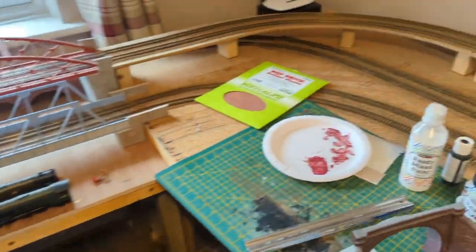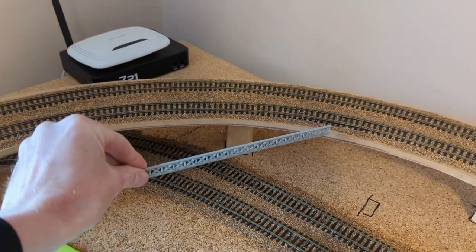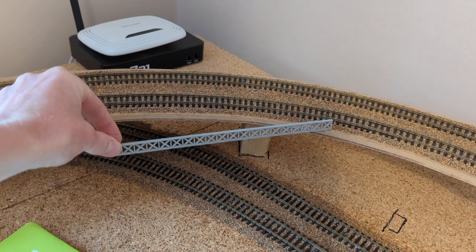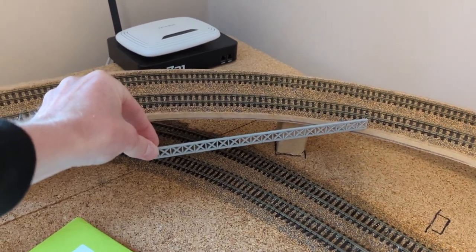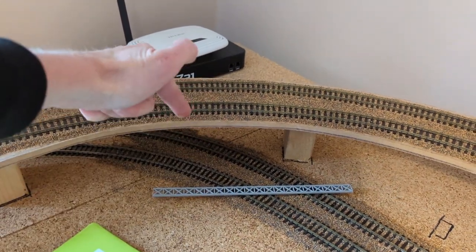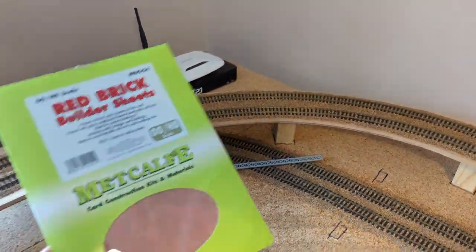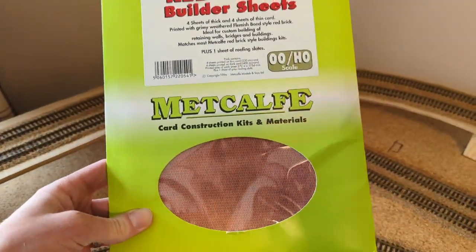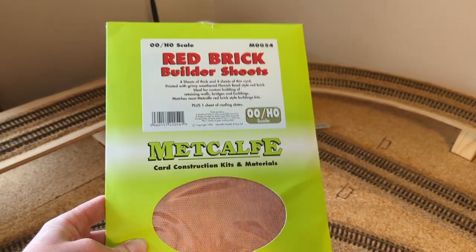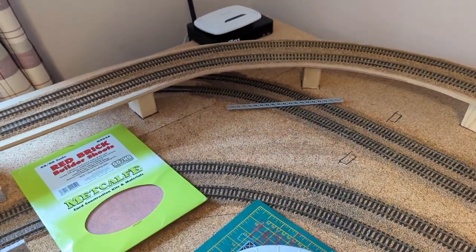So the new plan is to, if I just take one of these now, run a bridge side across kind of there, and build a frame using the grey board, and then the gap will just get filled in. And I looked around for a different brick from the grey, and really the best I could find was this, the Metcalf stuff. So I'm going to use the Metcalf red brick for these portals and walls.